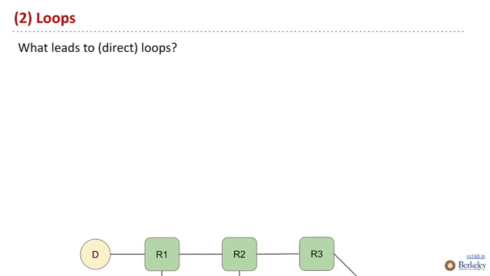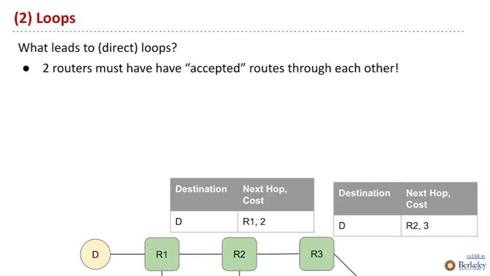Yes. So I think you're answering the question of, hey, how do we stay in this loop? And even mechanically back and forth, why do we accept updates? All very true. I was looking for even more broadly, a direct loop means that I think that I should give my packet to you, and you think that you should give your packet to me. So we have forwarding tables that kind of point at each other. That's very unfortunate. And so how do we actually get into this scenario?